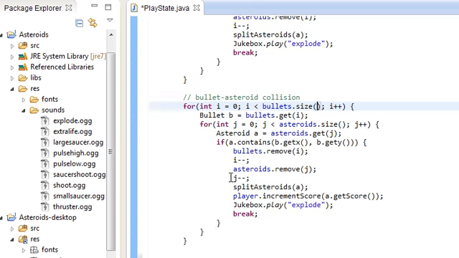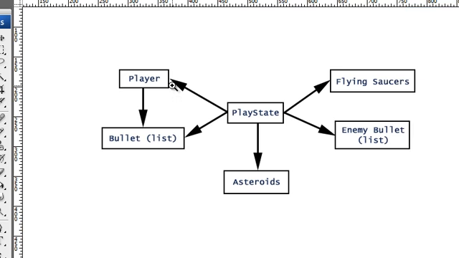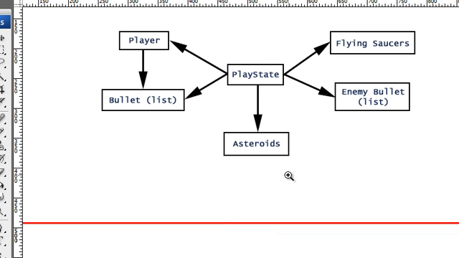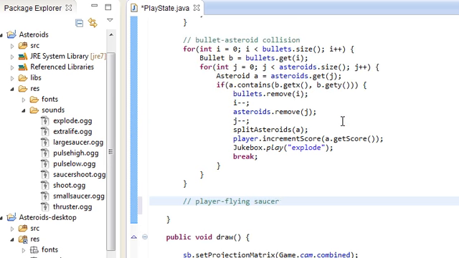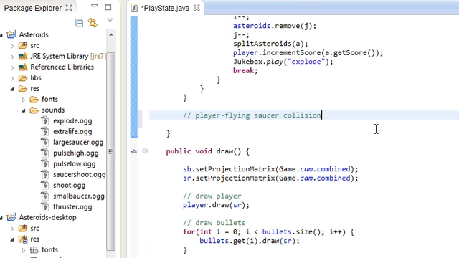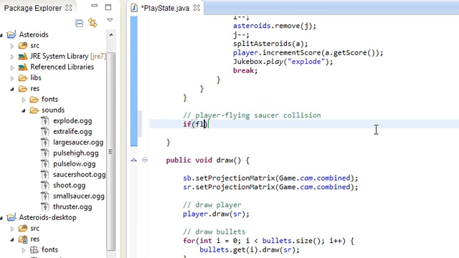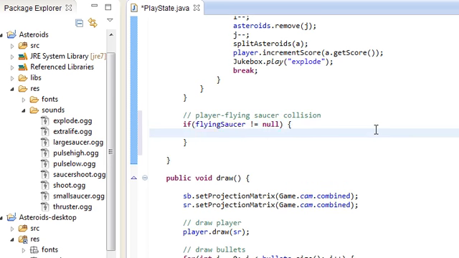So player asteroid, bullet asteroid. What do we need? We need player flying saucer. Let's see, which one should we start off with? We might as well do player flying saucer. This is pretty simple. Player flying saucer collision. First let's check if there is a flying saucer currently up.